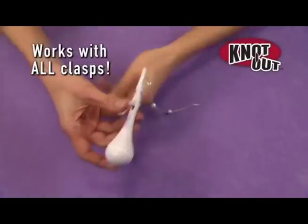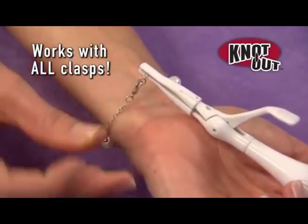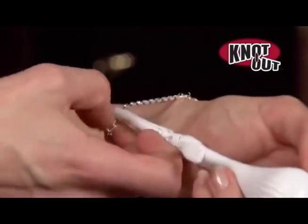Need an extra hand to grasp a bracelet clasp? Knot Out works with all clasps and holds the bracelet tight so you can hook it right. It's like having a helping hand. Just grip it, clip it, and go.